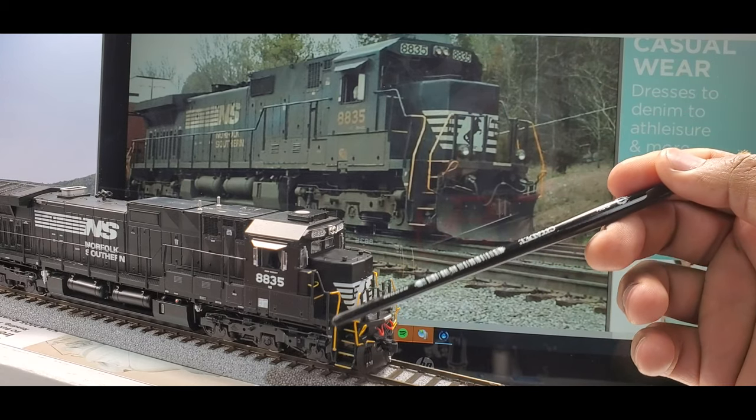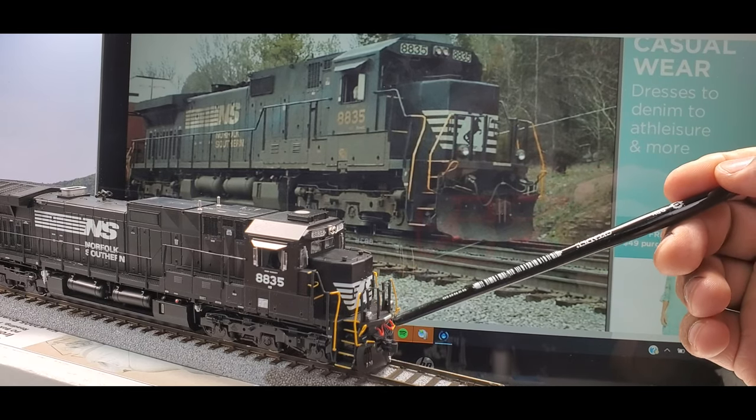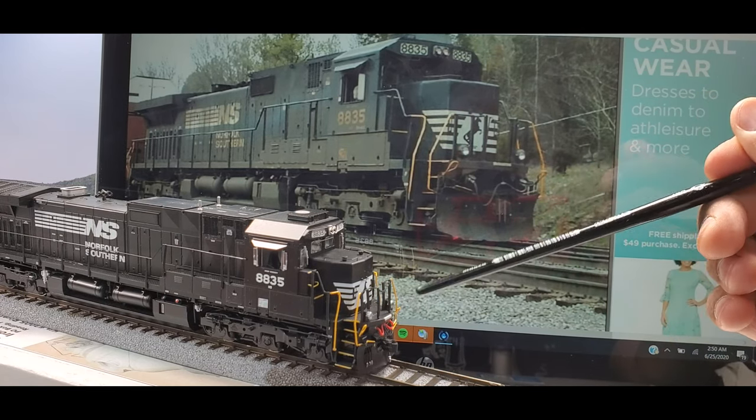Okay, good. Then you have your handrails, which is good. Correct amount of stanchions in the correct position here on the locomotive, pretty good. And you get your anti-climber here, the little white label here. Then your center sill is black all the way around per prototype.